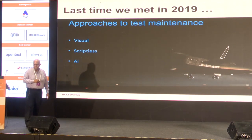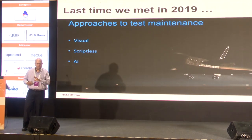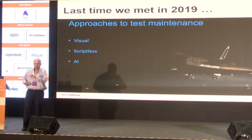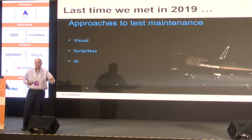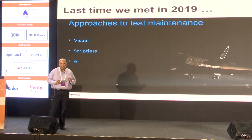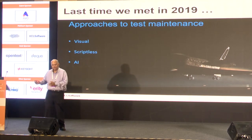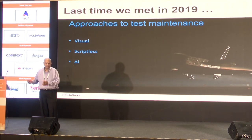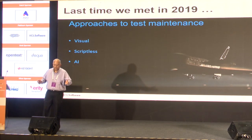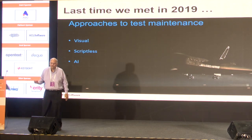And then finally, we said AI. AI has been hot for a while. It's very interesting. 4 years ago, when I was presenting, in the front row, I said I have this capability in the tool, and I called it an algorithm. I said, I have a test that has been running well for a while, and today suddenly it failed. It failed because the developer checked in a change without telling me. What do I do now? Now I have to go figure out all the test cases that failed and manually change them. I said, why do I have to do that?